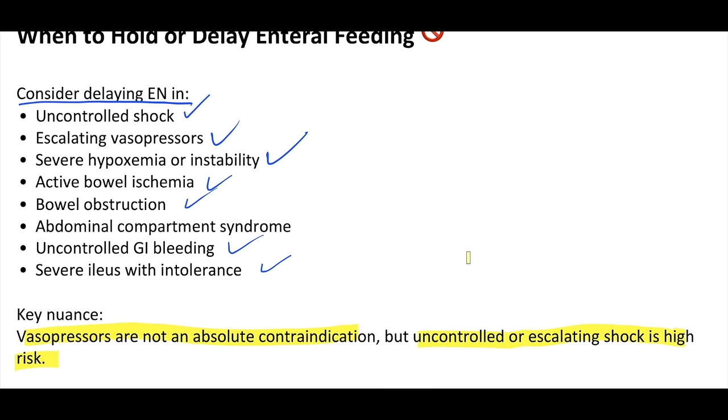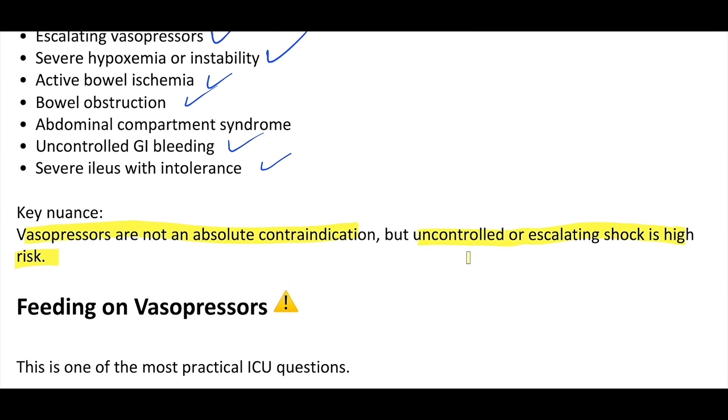There's no firm absolute on what dose of vasopressors, this or that. A rule to consider from an educational standpoint would be if your vasopressors are improving and the perfusion of that patient's organs are improving and stabilizing, then that supports that hopefully the gut perfusion can accommodate enteral nutrition. But there's no kind of hard and fast rule there. Everybody's a little different.